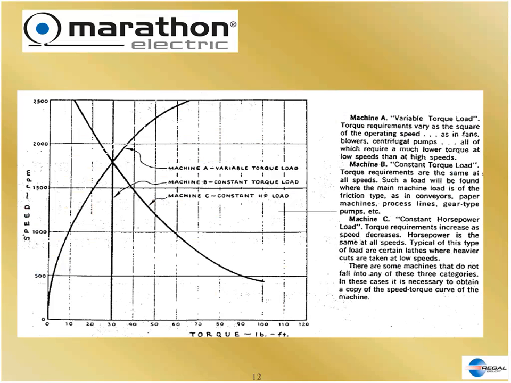So the machine torque we want to talk about, before we talk about the motor torque, there are basically three kinds of classic machines here. The third one, machine C, is not as common, so we will concentrate today on the first two. Machine A is a variable torque load, and you can see by the chart on the left that the torque increases exponentially as the speed increases. That is why it's called a variable torque load. A typical application of a variable torque load is a blower or a fan.